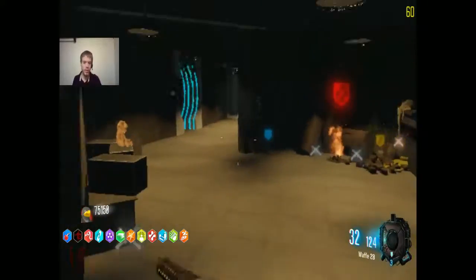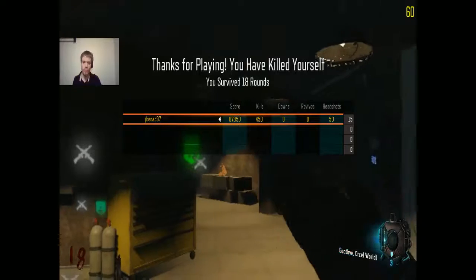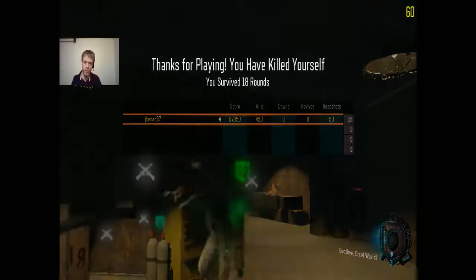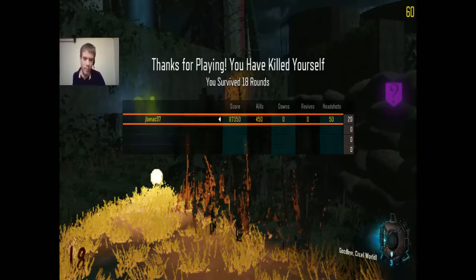We got the ending. Round 18. We can buy the ending. Oh yeah! Hell yeah! That's how you do it, you guys. We win. Epic victory for me. Fun map, I love this map. It was not a bad map at all.